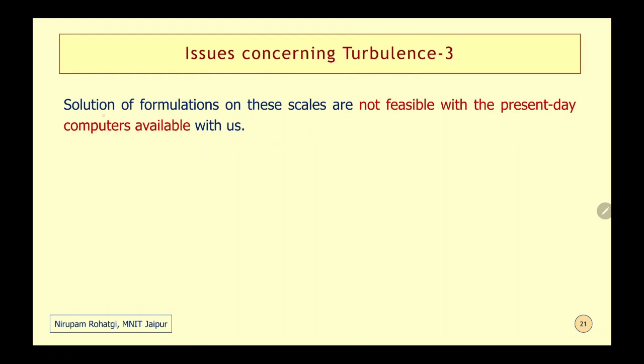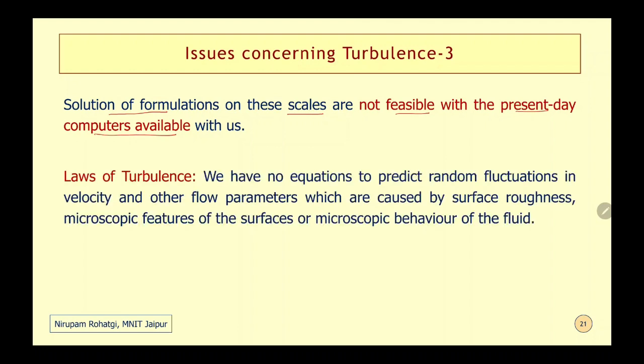The same thing is being said here: the solution formulation of these scales is not feasible with the present day computers available with us. And for the laws of turbulence, we have no equations to predict the random fluctuation in the velocity and other flow parameters which are caused by surface roughness, microscopic features of the surfaces, or microscopic behavior of the fluid.